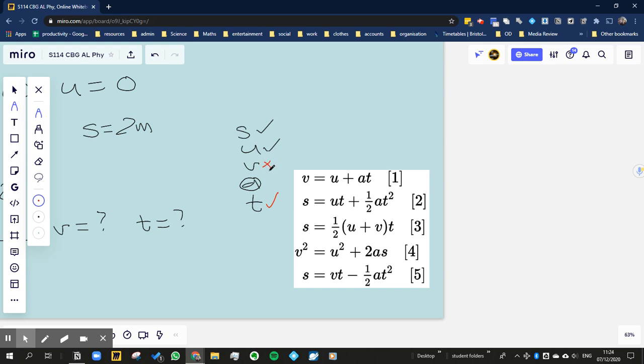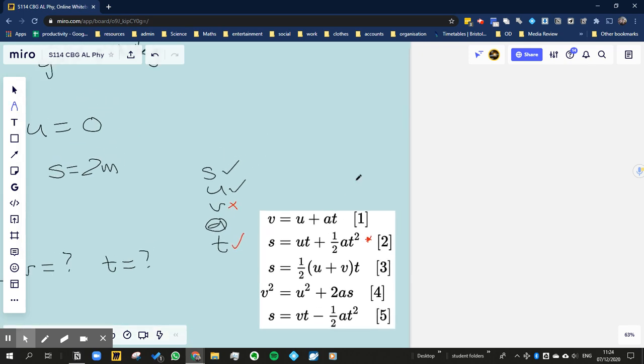So we're looking for the one equation that doesn't have that variable in it, and that is this one here. Now I don't know if this is the official second equation, but the point is, it's this one anyway. So if we had this one, we'd be able to work out the acceleration. Let's sub in some of these values. We know that u is going to equal 0, so we can simplify that down. That would cancel out. So you would have the height, which is s, in our case 2 meters. We say h is equal to half at squared.